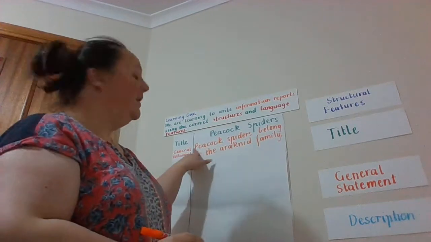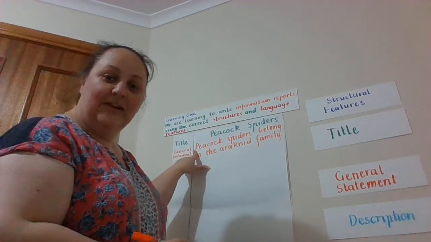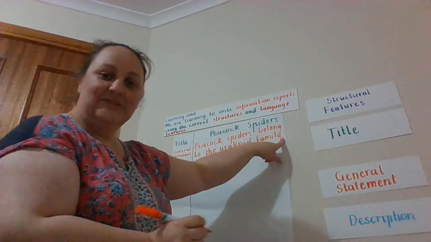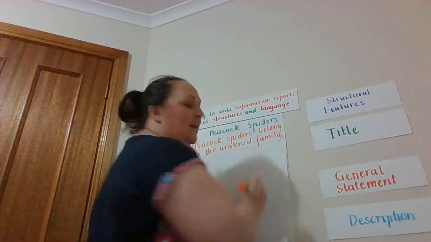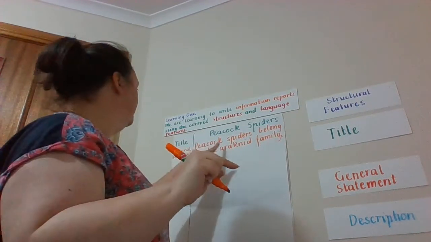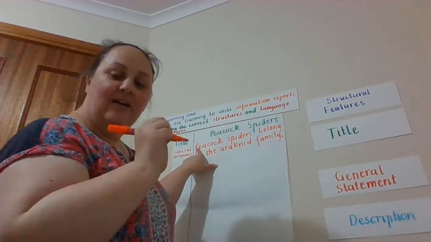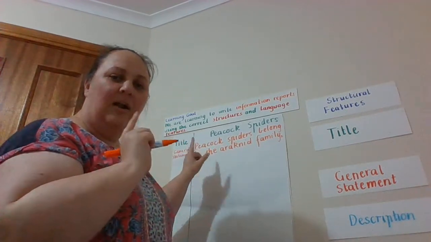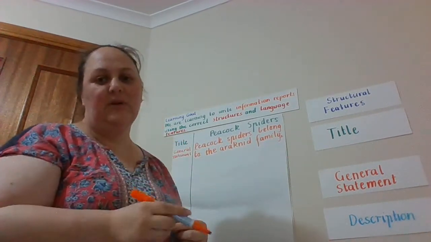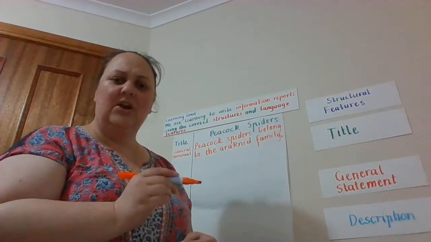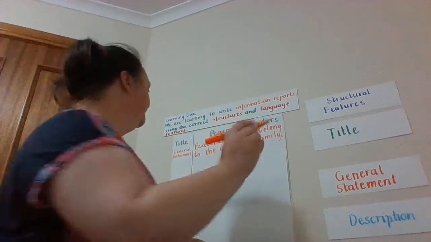Okay, now I've made sure that I have a capital letter at the start, and I have a full stop at the end. And I'm now going to check to make sure that I've got, yes, I have made sure that my proper noun is capitalised as well, but I'm a little bit unsure on how to spell the word arachnid. It isn't a word that I spell normally, so I'm actually going to underline that word now.